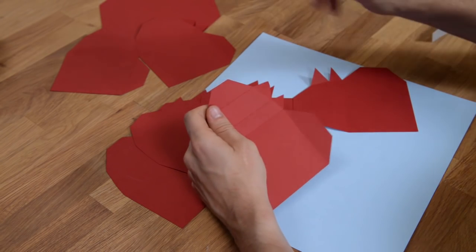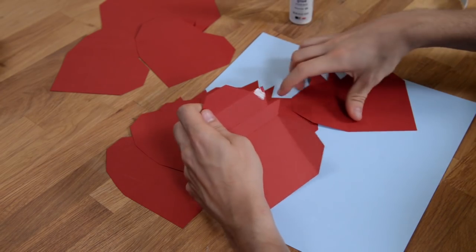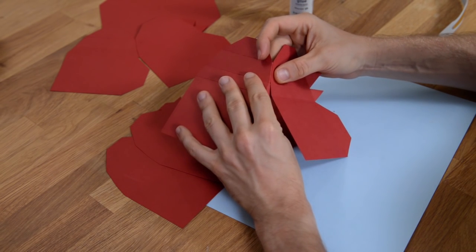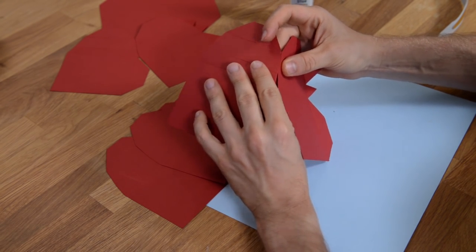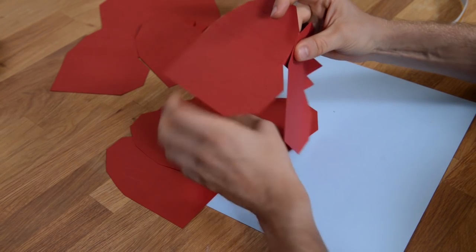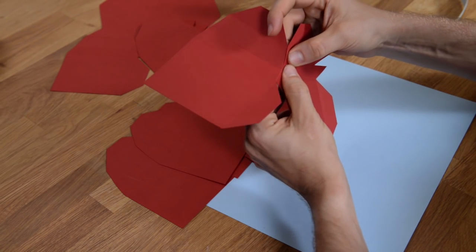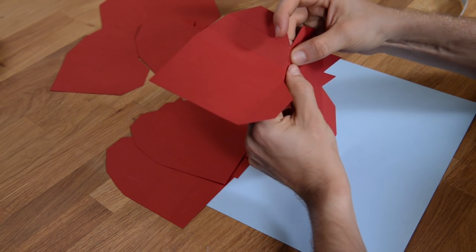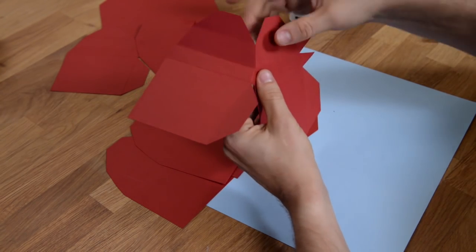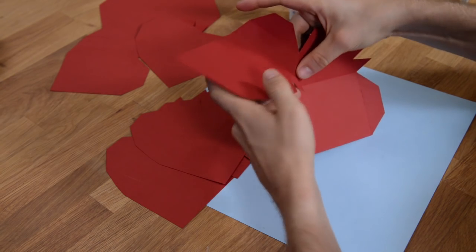All right, so let's go ahead and begin. We're gonna begin at the top here. We're gonna place some glue on this tab. And you wanna do your best to get these aligned at a nice precise angle. And it can kind of help to bend this tab at almost a 90-degree angle so that you can kind of see where that edge is. And of course, vertically, you want to make sure that it's nice and flush. Basically, you want to try to butt up right against that score line. And then horizontally, just make sure that these score lines are kind of on the same plane when you're looking at them like this. And that's going to ensure a nice proper fit.